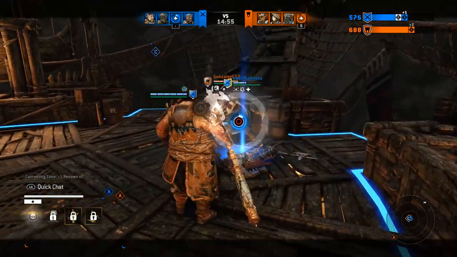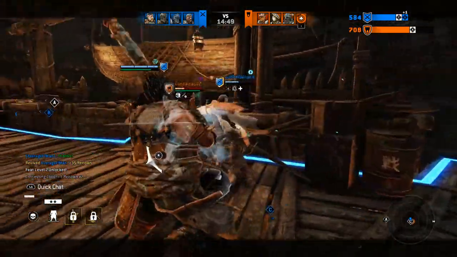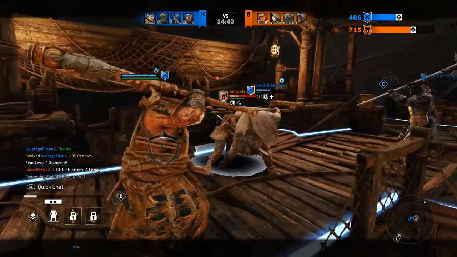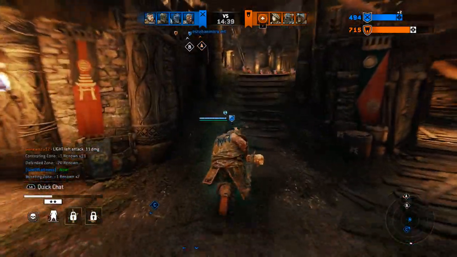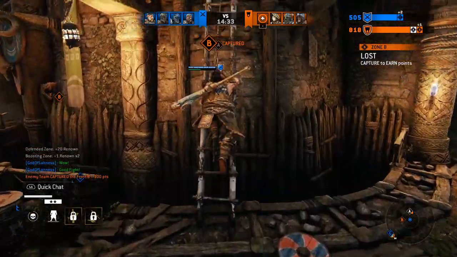Wait, I'm here. Don't even worry about it. I got you, fam. Wow, she actually dodged that. I'm impressed. Oh, just time that. Yep, good shit. Good shit, gamers. We like this. Esteban. Come on, brother. Stay alive. Get out of my way, minions. I gotta help out my dude.